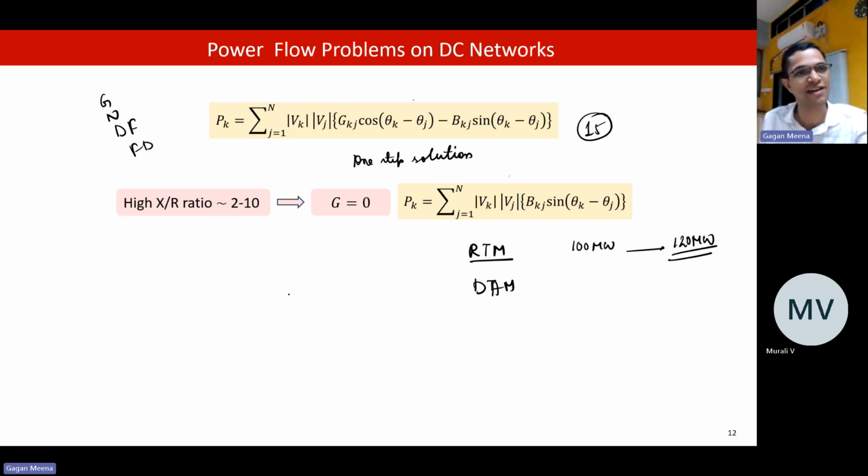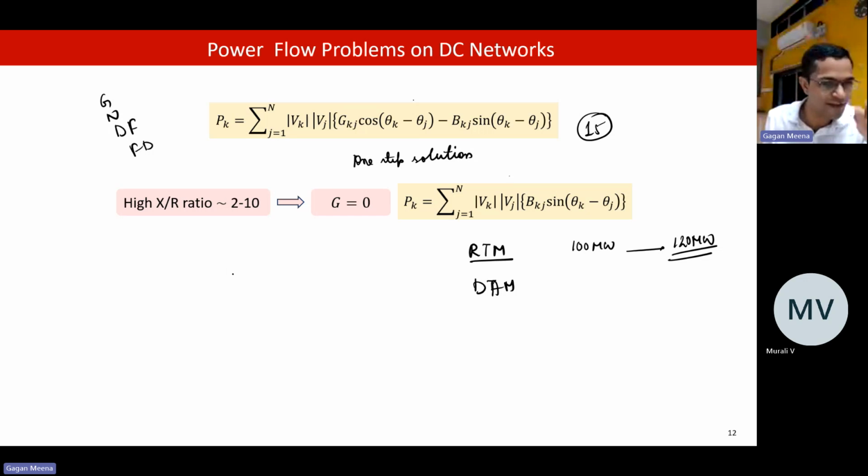After that solution is calculated, the network operator, which is POSOCO, the grid controller of India, has to check: is that schedule feasible? Can my network handle that? All this has to happen within 15 minutes. There are so many things that happen within a 15-minute time block. Earlier it was 30 minutes because we were not able to do it in 15 minutes at that time. But because of better solvers now, we are able to do that in 15 minutes itself.